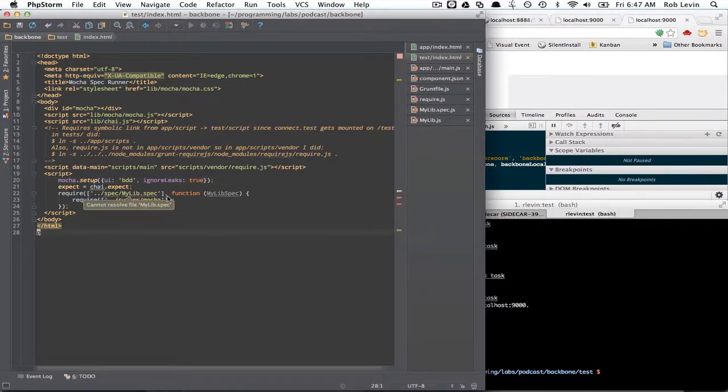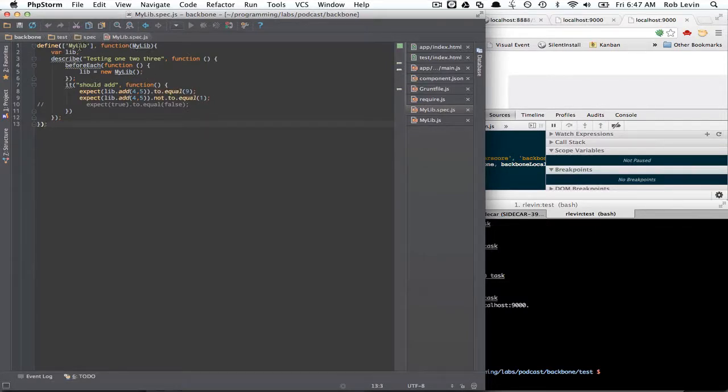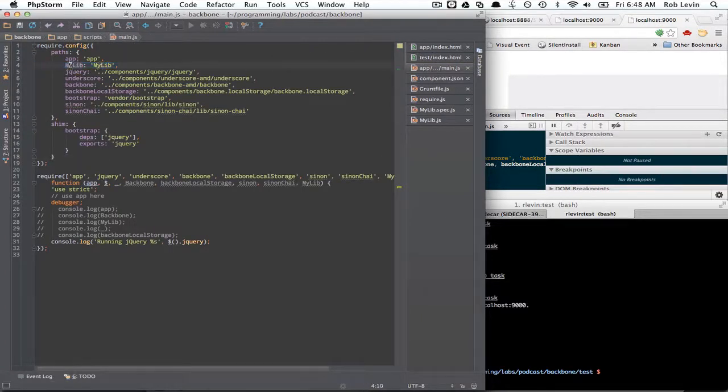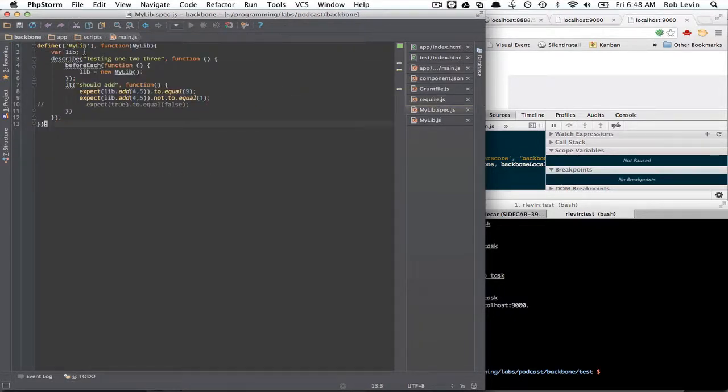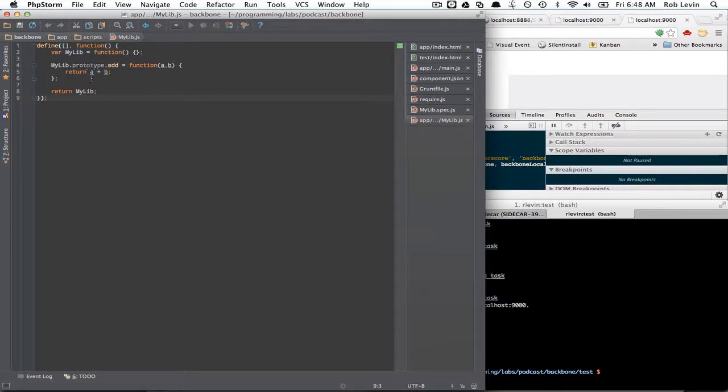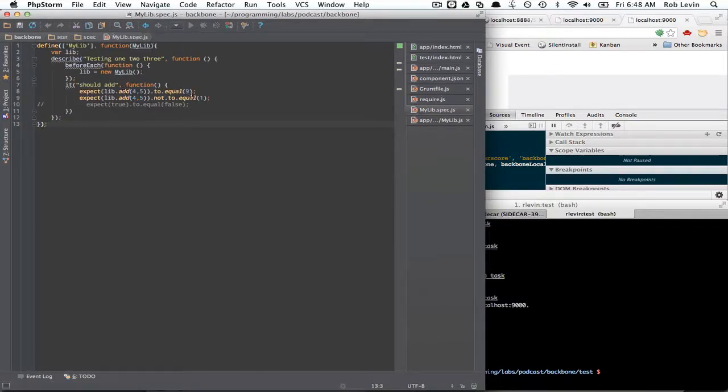So what is mylib spec? It's sort of unimportant, but just so we can see what's going on. Here's the spec, and if you recall, in the main.js, sorry, I'm going to bounce around here, we set up mylib as a RequireJS module ID, I forget what they call it, but it's now available anywhere that I want to use the RequireJS conventions. I have access to that, including my tests. So I'm just saying define mylib and passing it in. And so now this mylib here is my production mylib, but I'm in my test, and I'm just going to call mylib.lib, and I've made a simple add function, and I just want to test that it's working, right? And actually, this is left over from when I was debugging before.